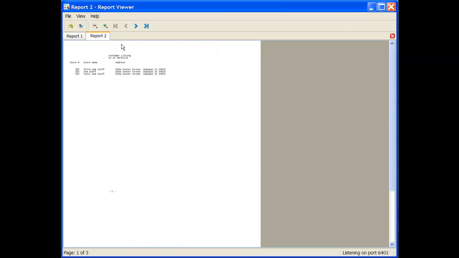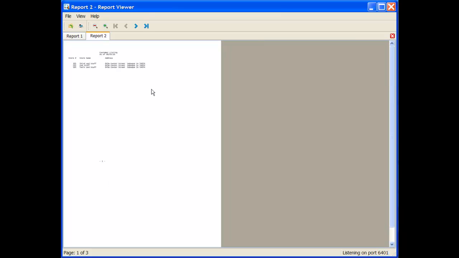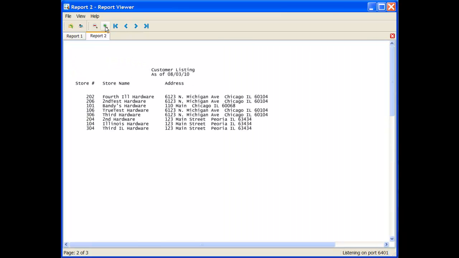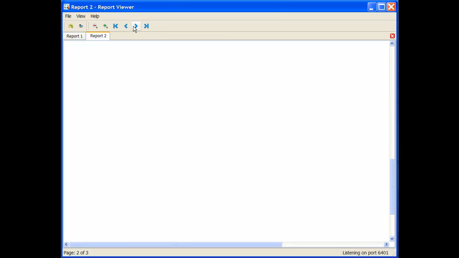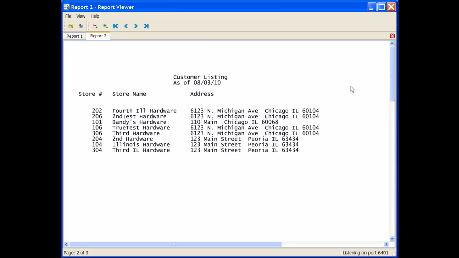The application executes, and as you can see here, it displays now inside of the report viewer. Let me expand this so it's a little more visible. What you should see is that it didn't do any special formatting. It's basically displaying that report as we were used to seeing it, or as it was defined inside of that legacy report file. But it does give you the ability to run your existing reports inside of the report writer framework.